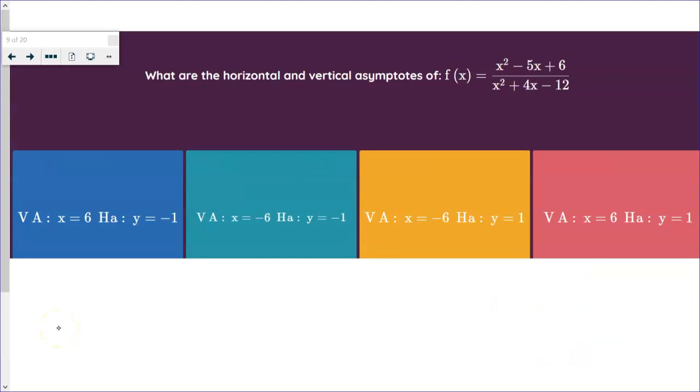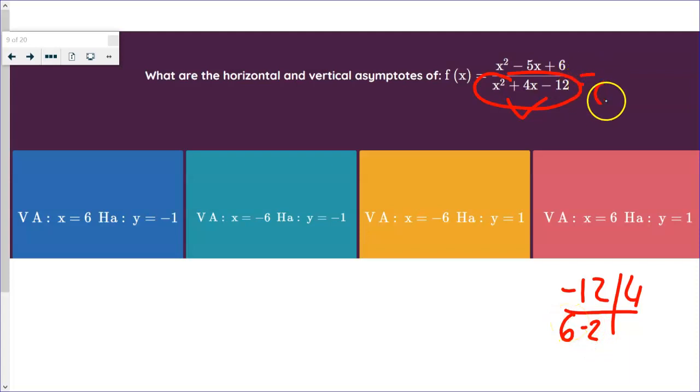All right, next question. We are asked for horizontal and vertical asymptote. So just a reminder, vertical asymptote is what we calculate on the bottom. So I can just do a times c here, okay, and figure out my two factors. So negative 12 and 4, that's going to be 6 and 2, and 2 has to be negative.